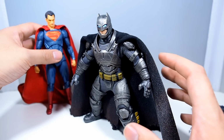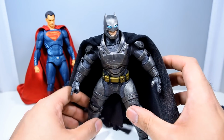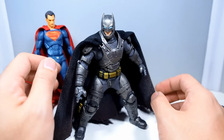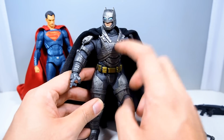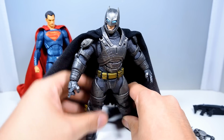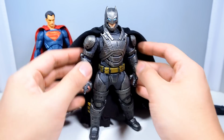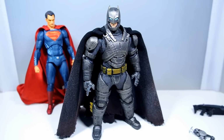And I know that DC Collectibles is coming out with their new one, the Armored Batman, which will be a little bit cheaper, obviously, and definitely has some great accessories and features itself. But I don't know, man. There's something about this with the cloth underneath, the metal armor on it, the lights on his head, that just screams great quality. I could praise this figure as much as I can, but hopefully this review will show you guys yourself if you like it or not.